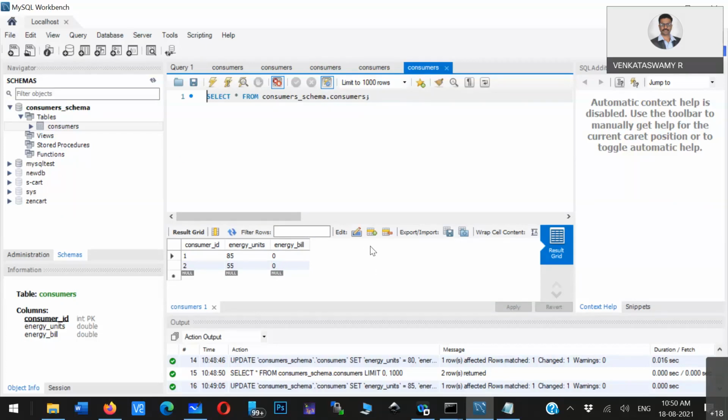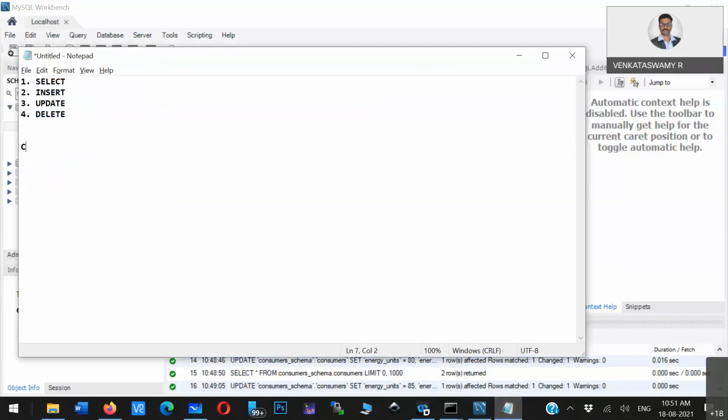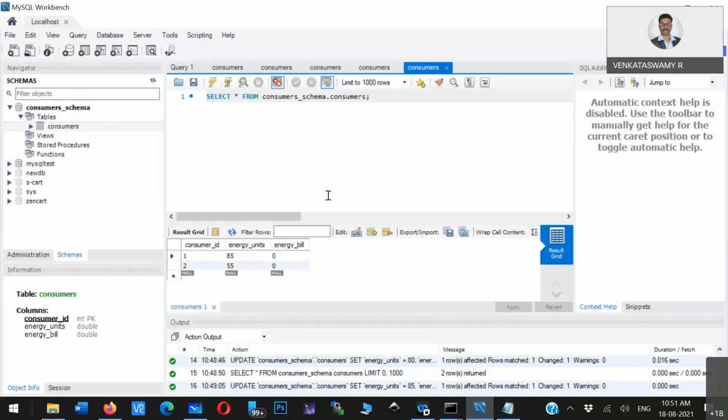Okay, any questions on this? So you have 4 types of these. They call it CRUD operations. Create is also there, but I'm not telling about it. But CRUD operations I'm doing, in the database using MySQL Workbench. You understood? Using MySQL Workbench, I am doing some operations on the database. This workbench will not be there, right? Only for my work, I'm just using this workbench. But ultimately, your database should connect to the application.